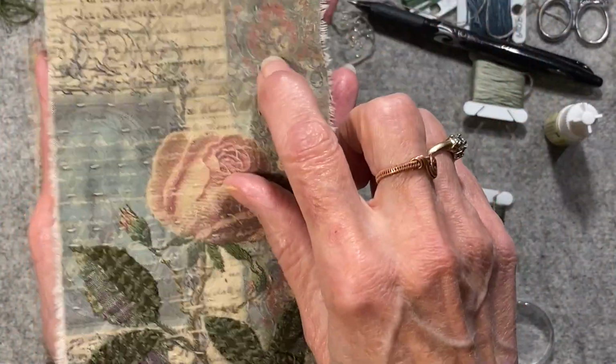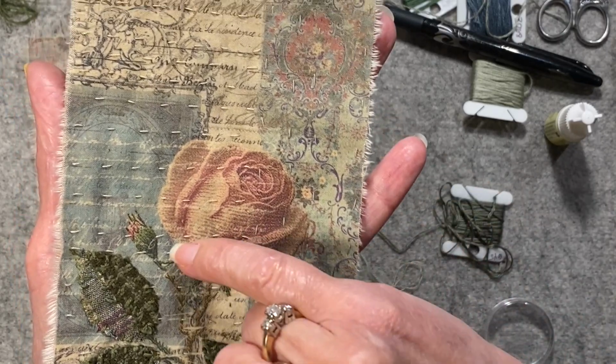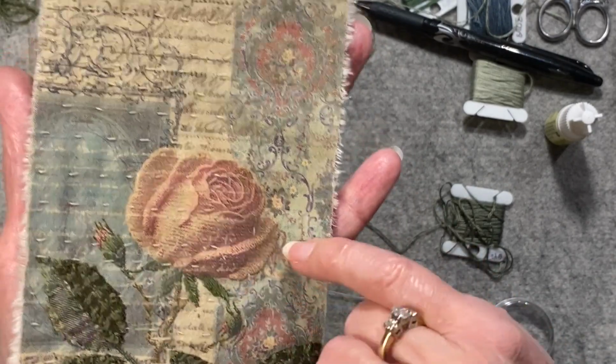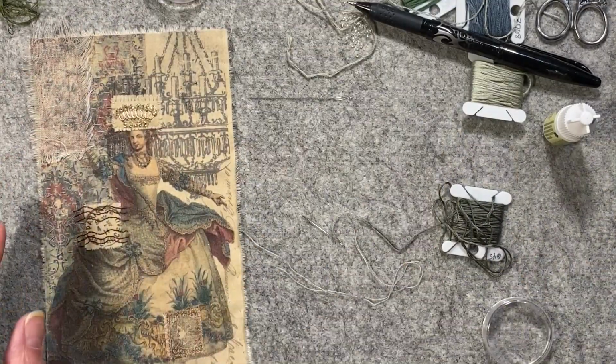The next step I'm going to do on this one, I'm not going to do it on camera, I don't think, because I have to dig out some fabrics, but I'm going to do the same sort of applique thing, I think, on parts, if not all, of the pieces of this rose. So that'll take me a little bit to figure out, but that's where I'm heading with that one.